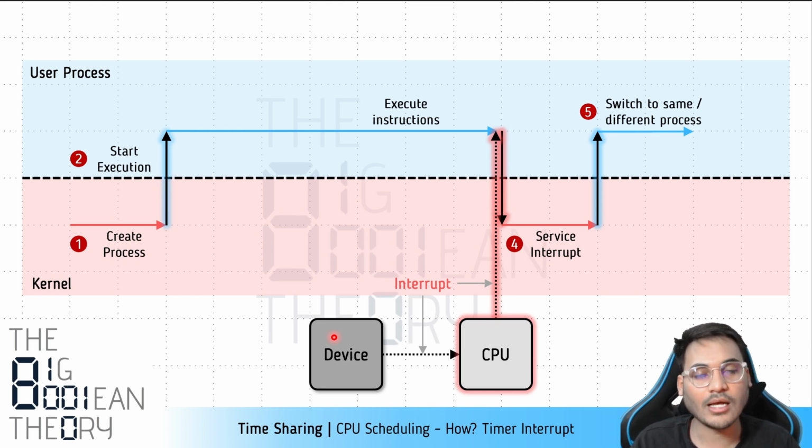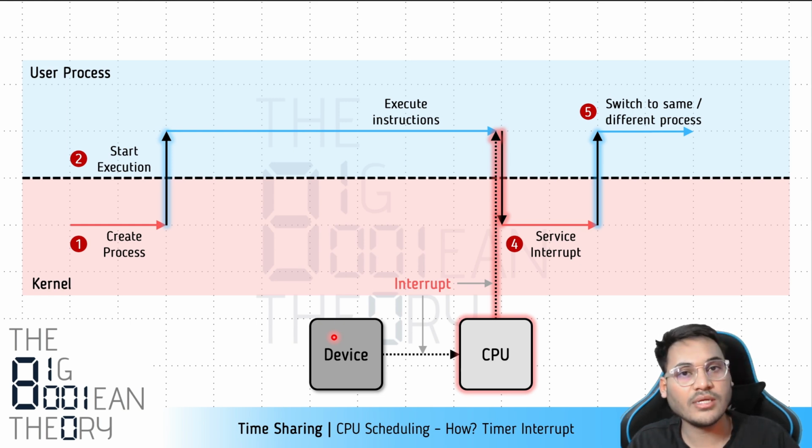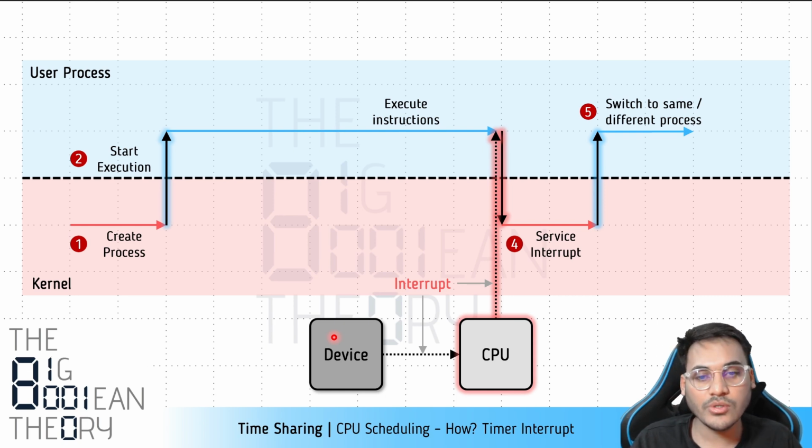In the example where the user process had initiated a read on the hard disk, once the data has been read in, the hard disk notifies the CPU to bring the operating system into the picture. The operating system will read the data from the hard disk and unblock that user process, and then the user process can do whatever it wants with the data. So the point is that the most common sources of interrupts are IO devices. We very often initiate operations on IO devices, and once they complete, they raise interrupts.